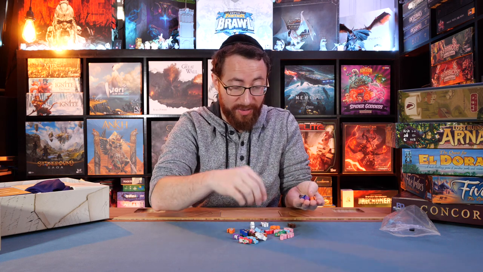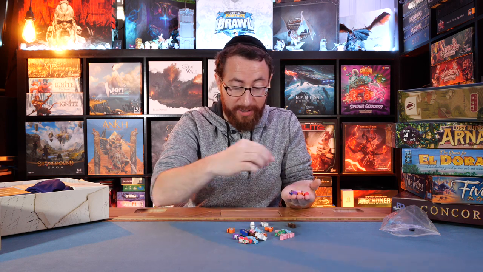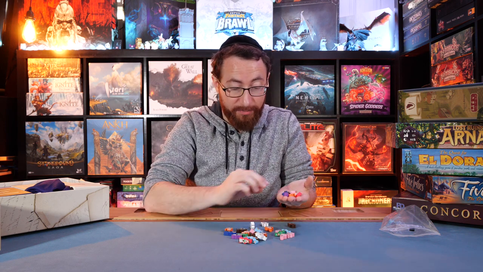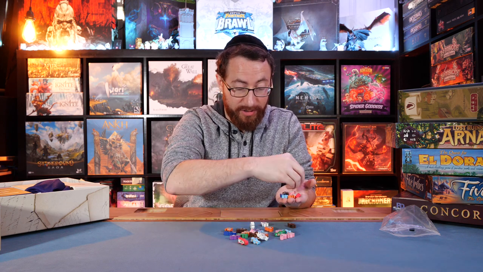This is me just saying that until I'm done. We need a pink one, we need a red one. Anything I'm missing here? We got the brown one, we got the blue one. I think, oh, we need a blue one, another blue one. Okay, and then we've lost one. And I think those are all the meeples we have.